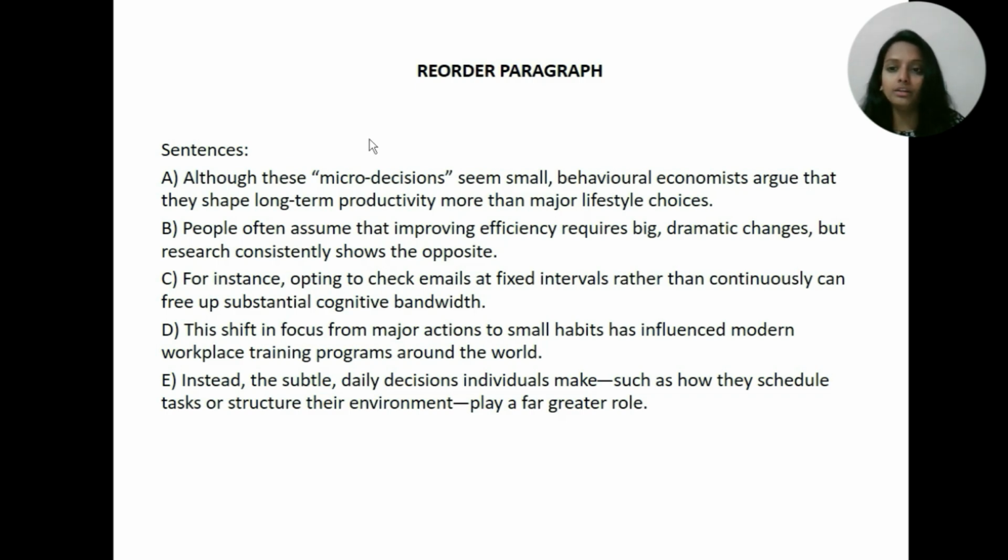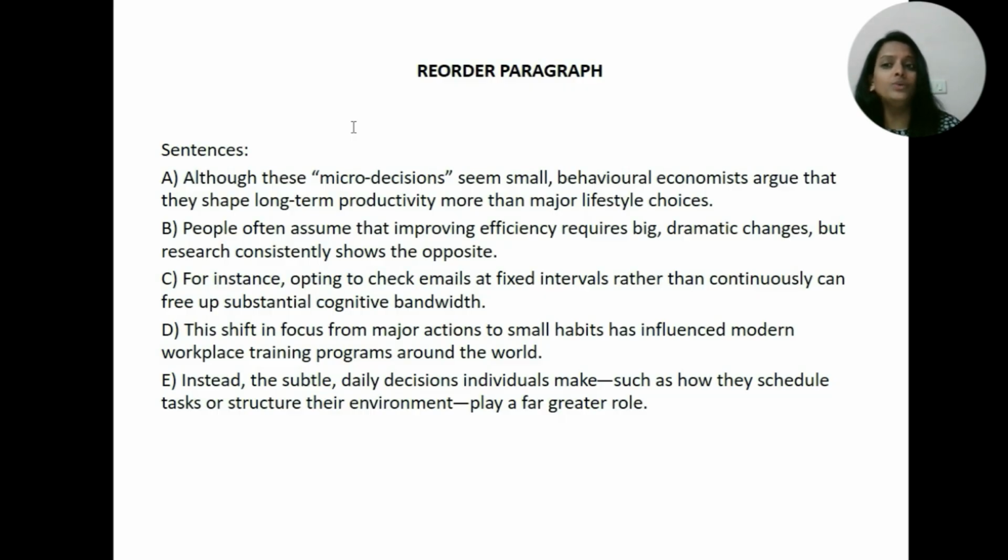And the third one, the third layer, find the branch development. Which sentence expands the idea in E? If you read the sentences here, sentence A expands the idea in E. "Although these micro decisions seem small, behavioral economists argue that they shape long-term productivity more than major lifestyle choices," right? This one uses "these micro decisions," referring back to E. Okay, so the third sentence is A.